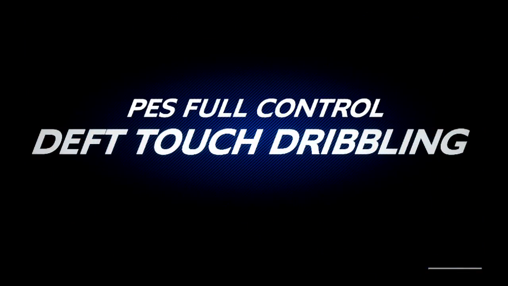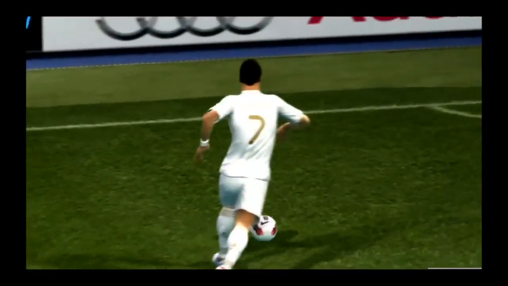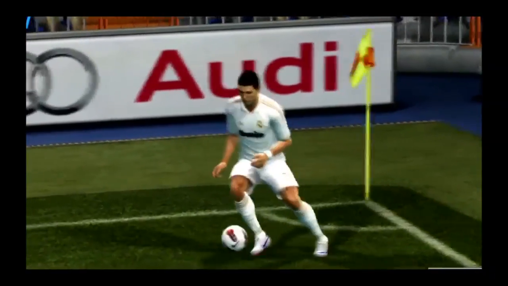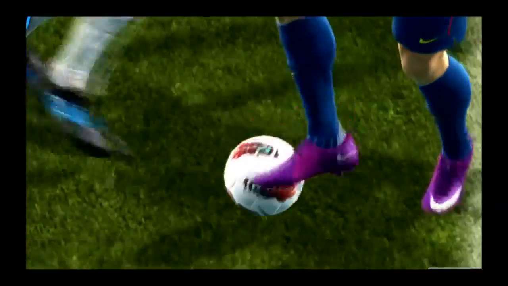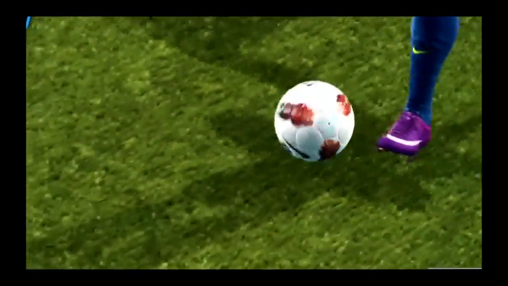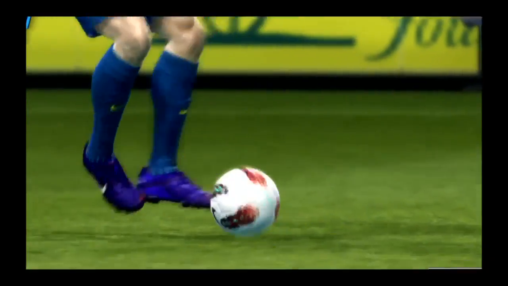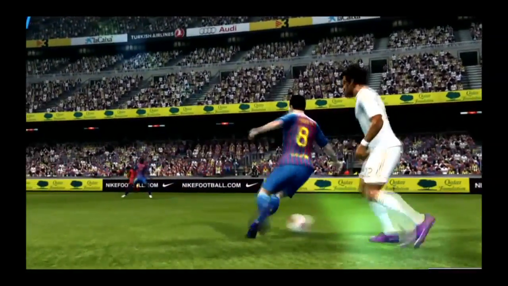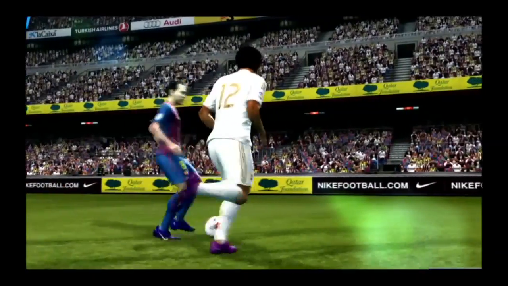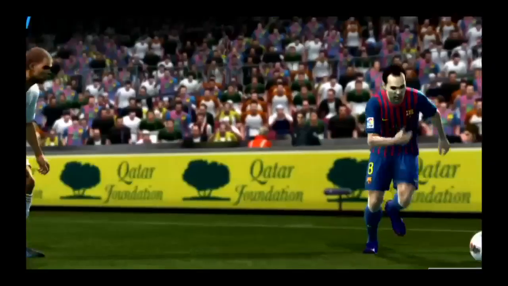So if we move on to full control over deft touch dribbling, you can see that we've added the sole of the boot to move the ball around. The dribbling is more tightly controlled by the player this year. You can see there that in tight situations, the ball isn't going to be pinging off pitch. Also gives the ability for more skillful players like Iniesta to make use of deft touch dribbling to go past a player, or indeed to hold up the ball, rather than relying on a speed merchant to beat your man.